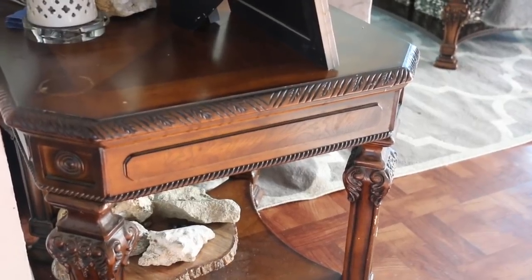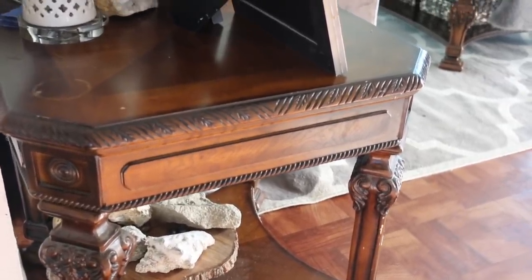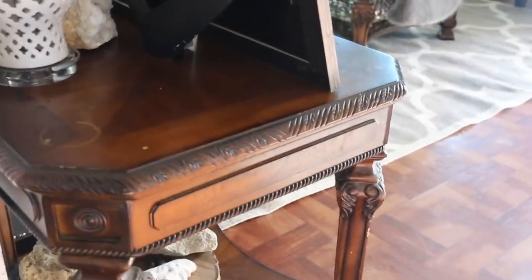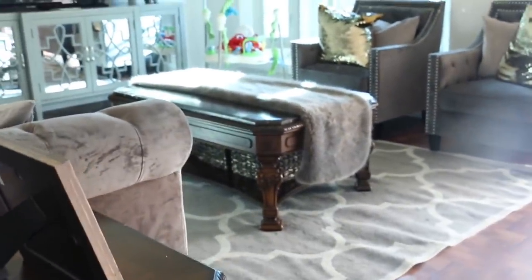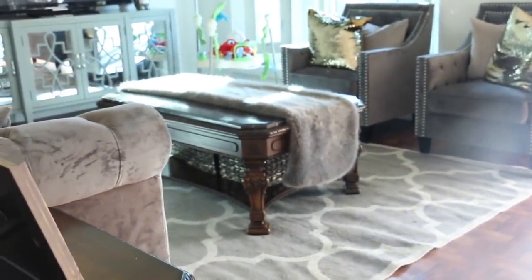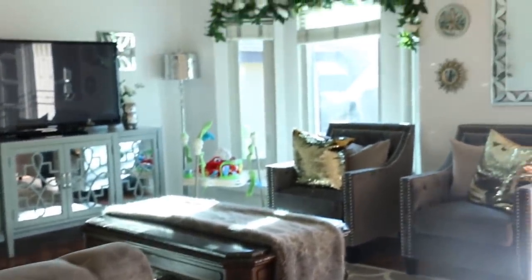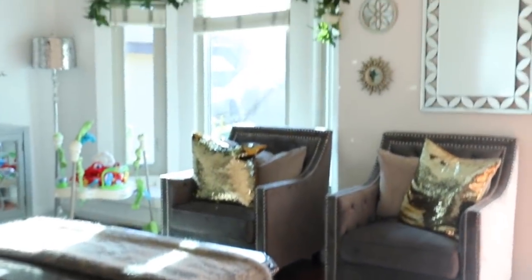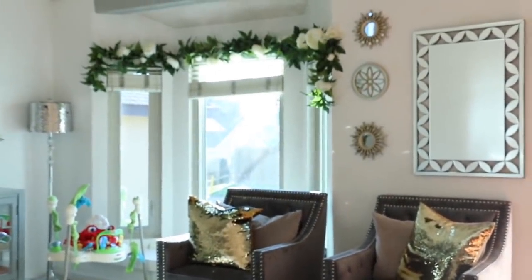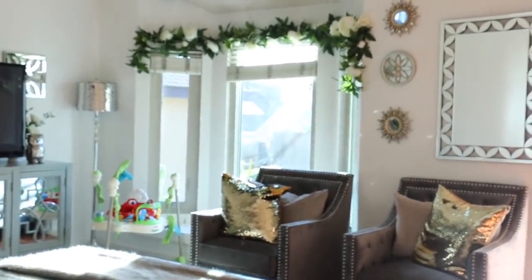This end table, I will eventually replace it. I'm not sure when, but I do have to get rid of it. I don't know, it kind of matches the floor, same with the coffee table. So it ties everything all nicely, like the whole dark brown with gray and green. I really love the vibes. And as you can see, I also have a pup of gold. I'm not sure if I'm going to keep that or if I'm going to get rid of it. But we'll see as we go.